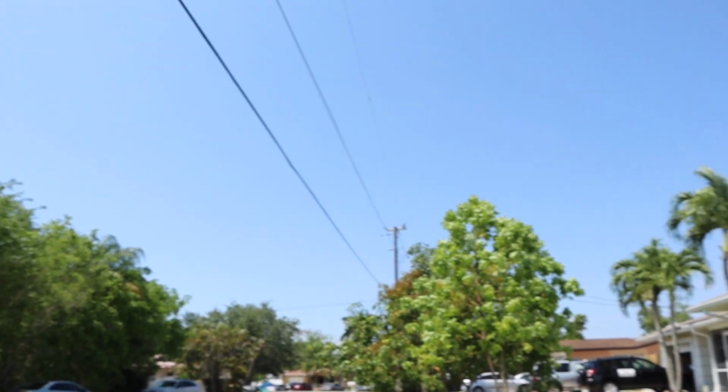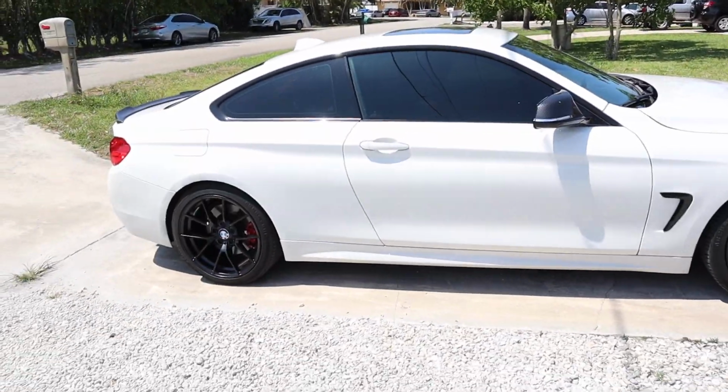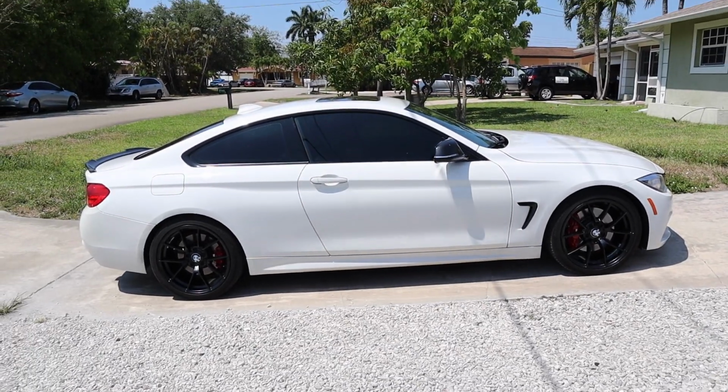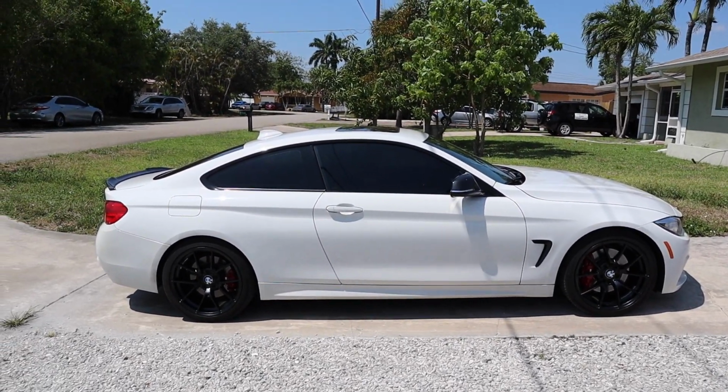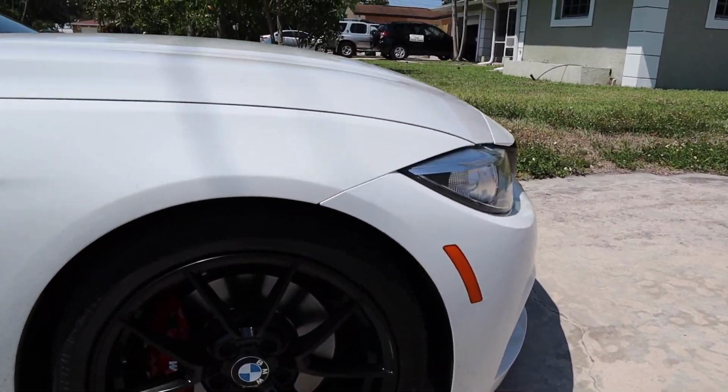All right, guys, moment of truth. Let's see if you guys like the look. Ready? 3, 2, 1. Oh shit! Oh shit! What do you guys think? You guys like the new look?